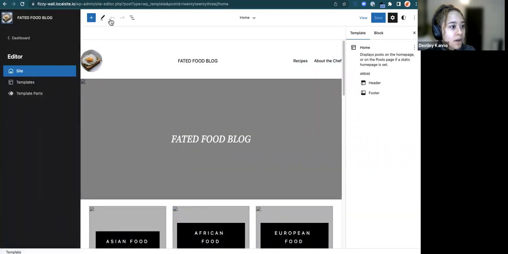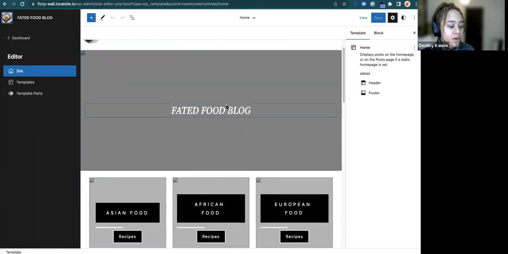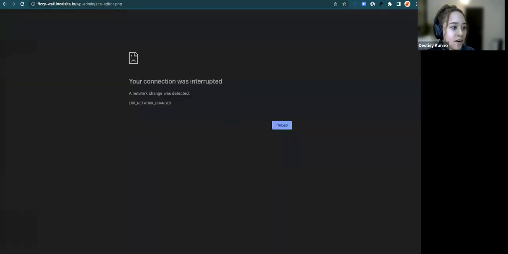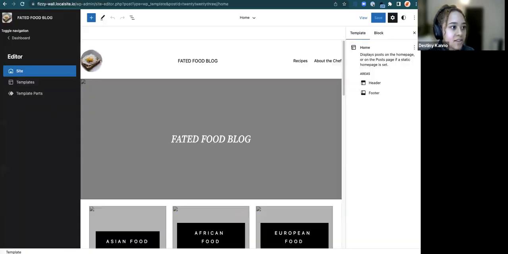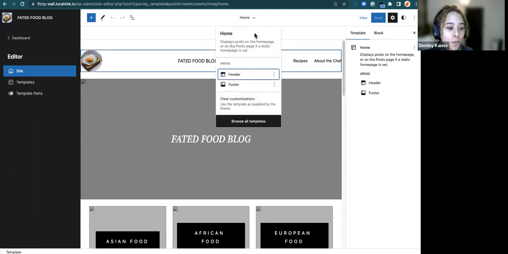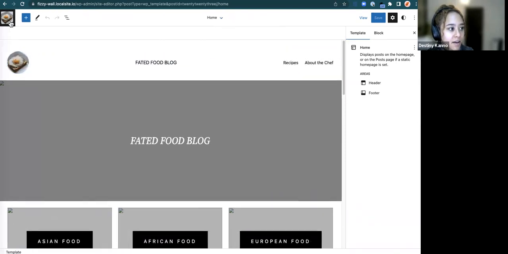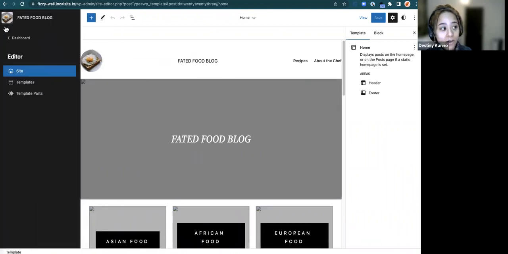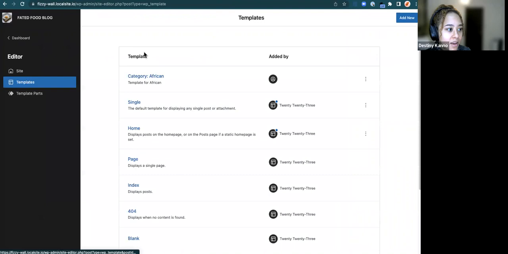So this is the site editor where you'll land, even if you're on the category page that you want to access. It's going to take you to the site editor first. And you'll see up here that Home is the first page that it'll show you to be changed. But I'm going to click on the logo if you have a logo set. If you do not have a logo set here in the top left, it'll be the WordPress logo. So you'll just click there to toggle this navigation menu and click on Templates.